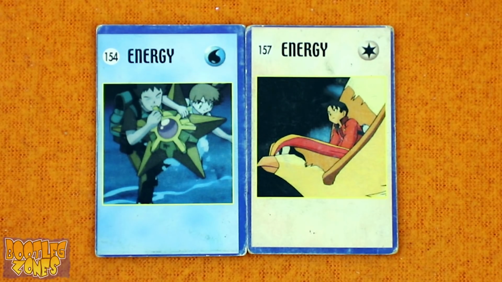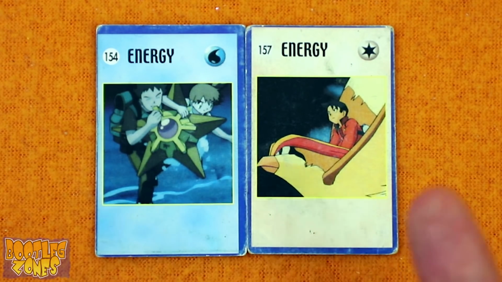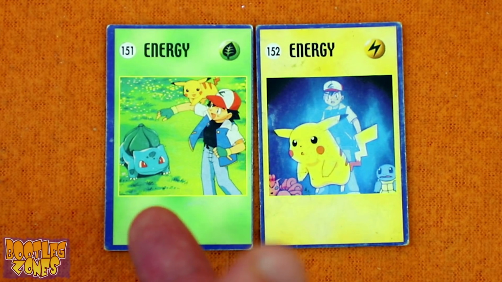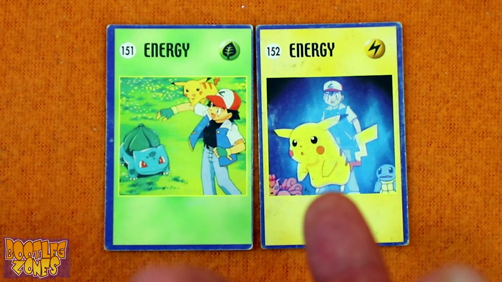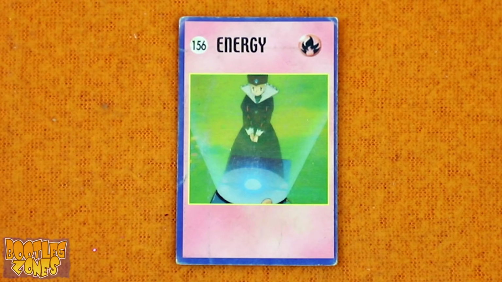Some of these at least sort of make sense, like Brock and Misty being on the Staryu on the water energy, and the Pidgeot being on the colorless energy. Bulbasaur is at least in the shot of the grass energy along with Ash and Pikachu, and then we have Pikachu on the electric one as he's about to be carried off by Mewtwo. But then we just have a hologram of Nurse Joy on fire energy. I don't know what the hell that has to do with fire energy.